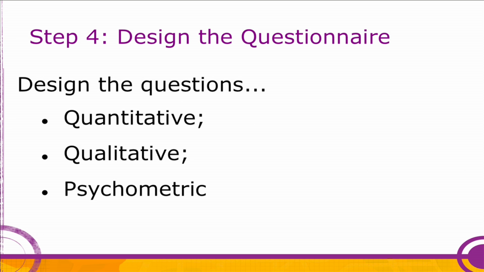When designing your questions, you have several choices of the form that your questions can take. Quantitative questions can generally be answered in terms of numbers, such as height, weight, or the number of vaccinations a person might have received. Qualitative questions are generally answered with words and can be ordered or unordered, such as answering male or female, or having a series of responses that might include sometimes, always, or never.